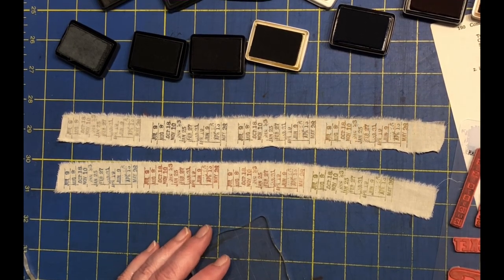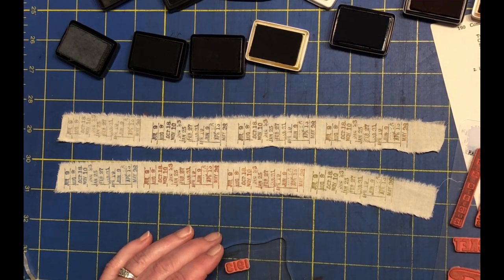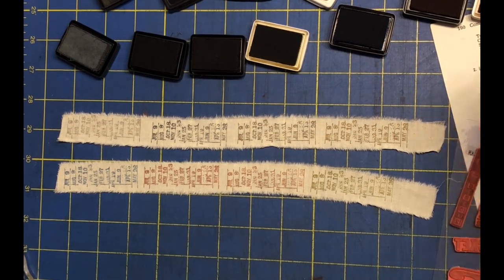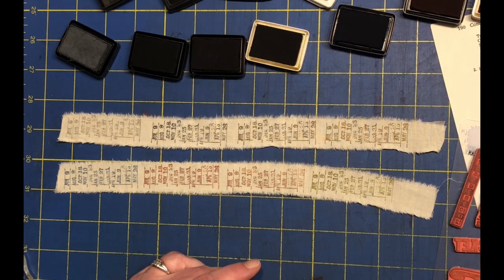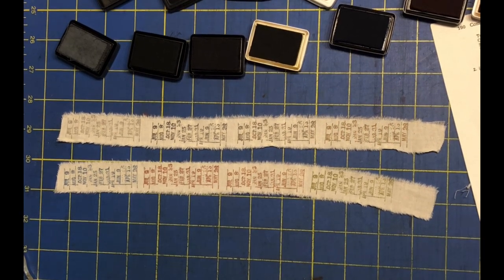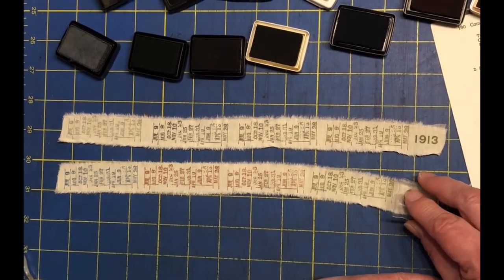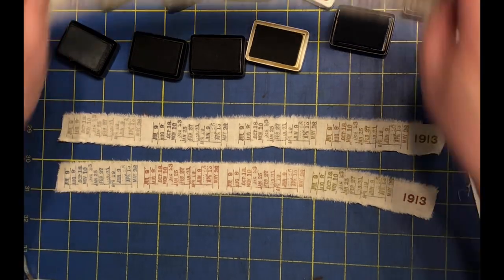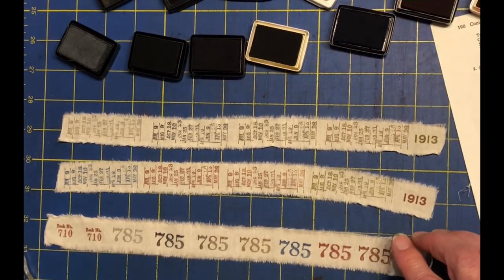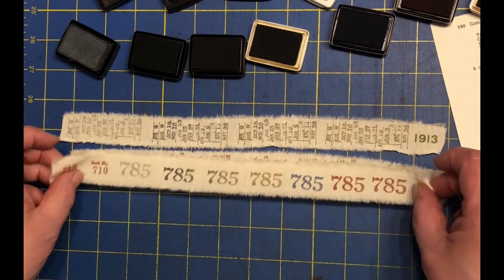Just going to do one more here, a little one, just because I don't want to bore you to death stamping. But I just also wanted to not put it on such a big stamp. All right, I do 1913. And there's so many of them I use so often, it's hard to choose which one is my favorite. All right. 1913. Oh, yeah, that's cute. And I think I can fit one more over here. I mean, you can see how fun those are.